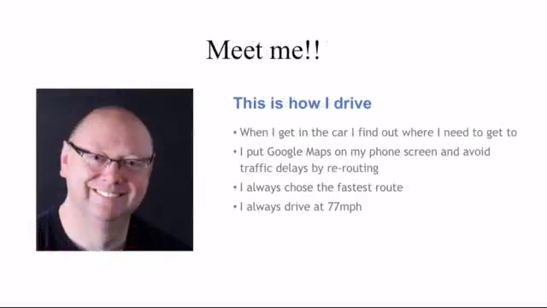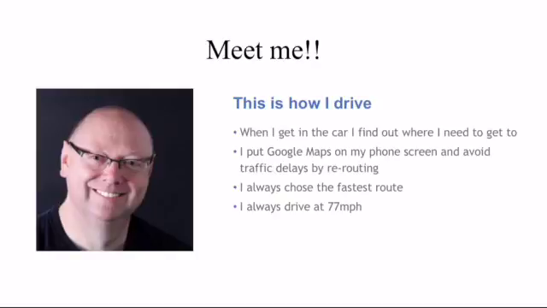This is a picture of me. Not a bad picture of me, by the way, but thank you, the person who took that. It's a good picture, I think. When I get in the car and I find out where I need to go, I put it in Google Maps. And then this is most important. I reroute based on traffic. Not only do I reroute based on potholes as I drive, and speed cameras and people crossing the road, dogs and children, which we all do, but I also reroute the long journey by traffic. In other words, I inspect and adapt to get the best route possible.